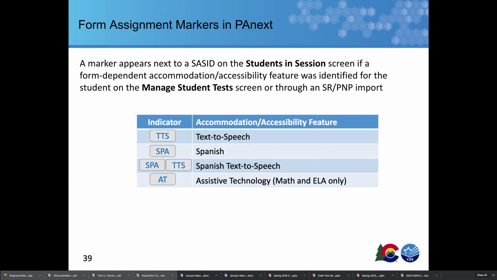So please check your lists before the test starts, because once the test starts, we can't do anything about it, and it is now a test misadministration.